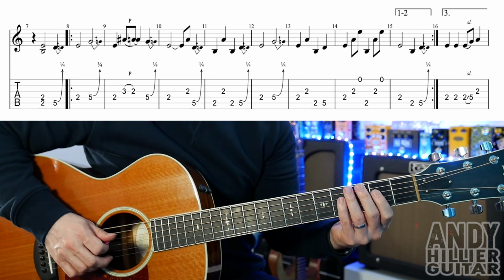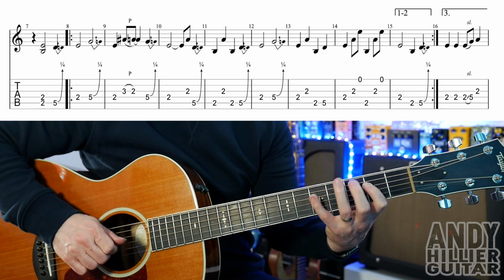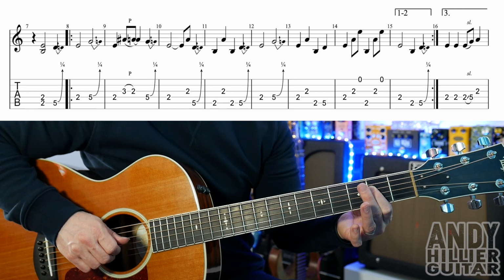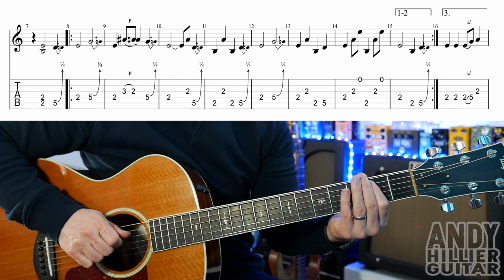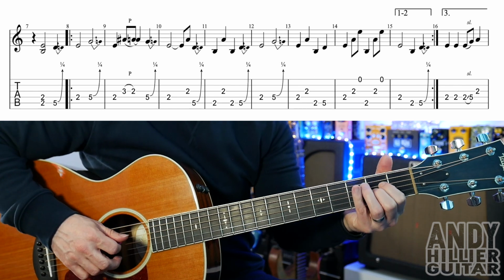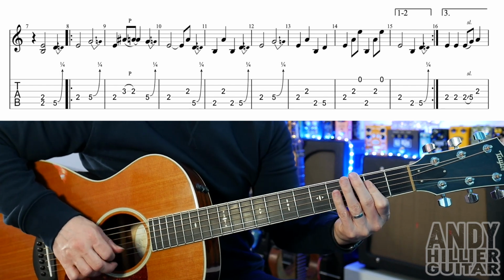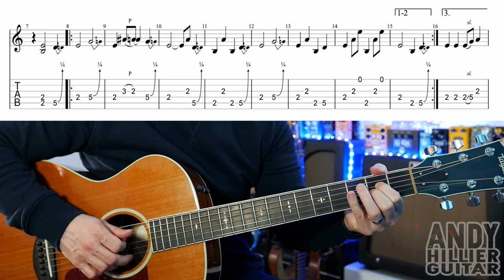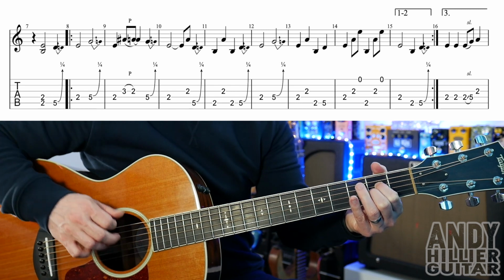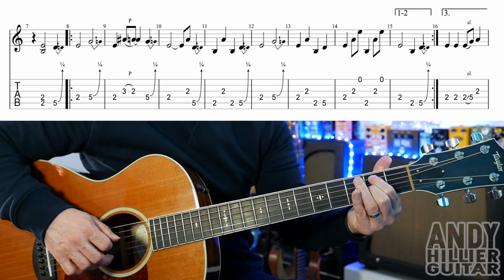Bar 12 is the same as bar 8. And then playing D2, so we're into bar 13 now: D2, G2, A2, A5. So that, or up to speed. And then bar 14, we're going to play D2, G2, open E. Then take the finger up to play A2, G2, and E. So it goes.